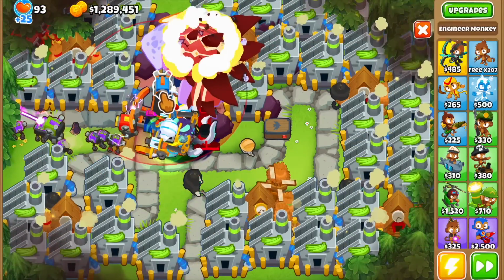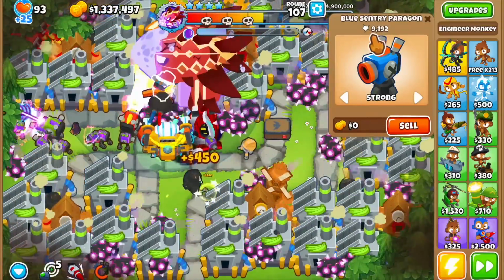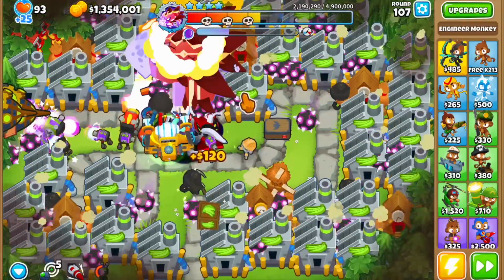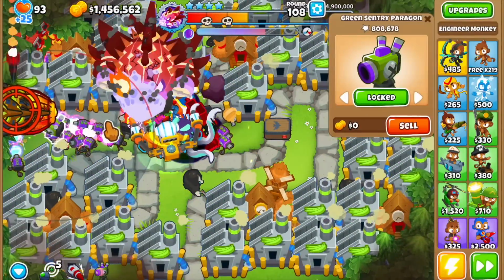But you know what? The blue sentry does not actually get countered by Blastapopoulos. So I'm going to set this guy to strong and look at the pop strike under this, guys. He's doing about 1,000 damage a pop, which is not too much, but it's nice because this is the only one that doesn't get countered. So yeah, let's just make sure we have that one. And I know it's going kind of slow, but it is somehow going forward.